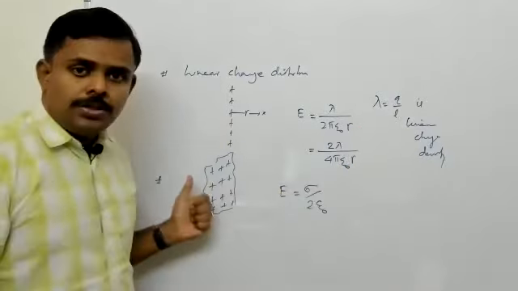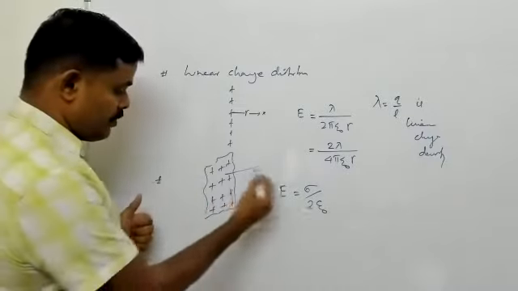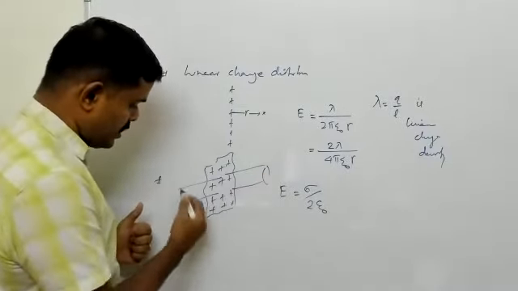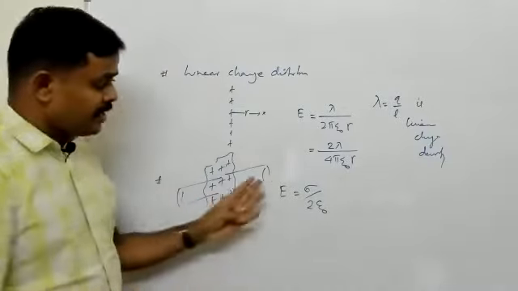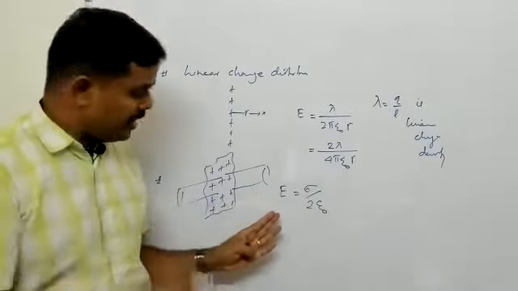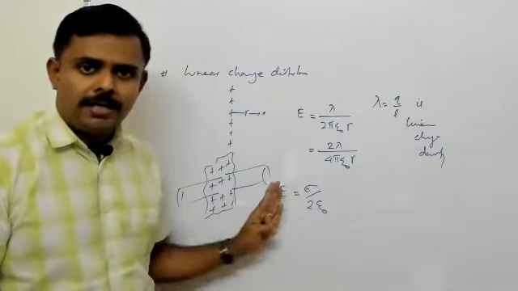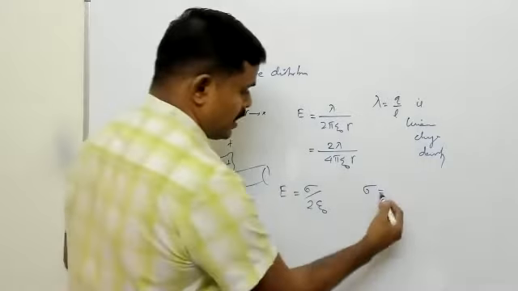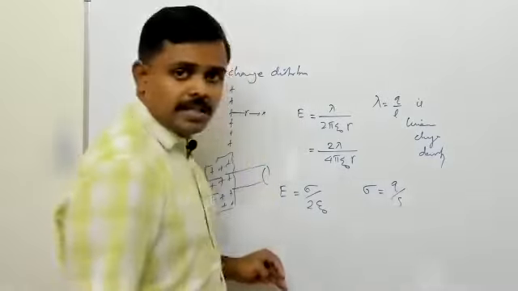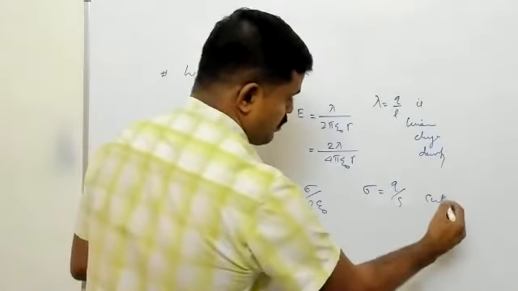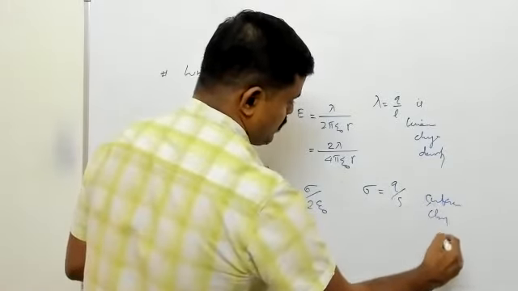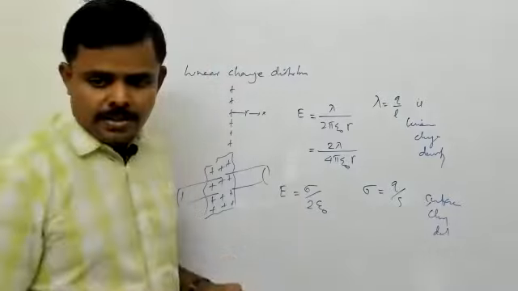Here, due to a thin sheet of charge, if you remember, you draw Gaussian cylinders to either side and then you find the electric field. Don't worry, we'll do the derivations later. Electric field due to a thin sheet is sigma by 2 epsilon 0, where sigma is total charge by total surface area. It is surface charge distribution. Did you understand these?